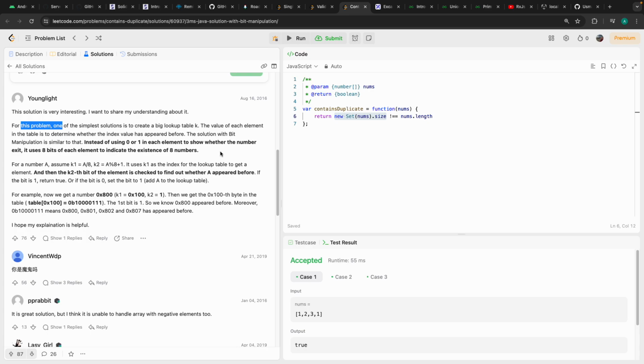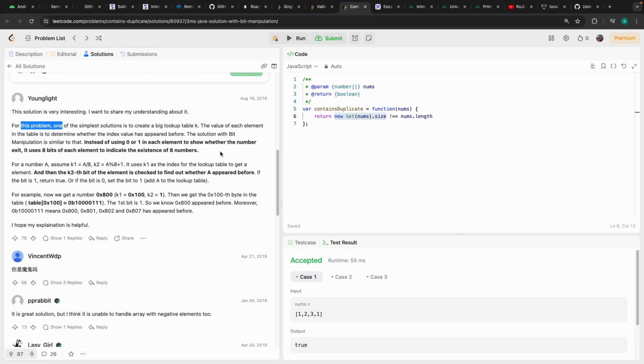For a number A, assume K1 is A divided by 8, K2 is the remainder of dividing by 8 plus 1.